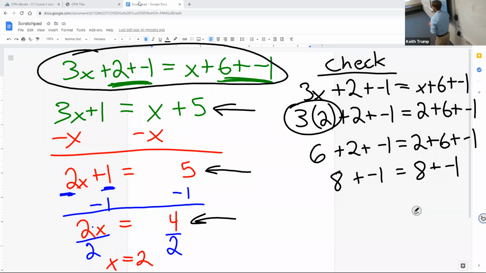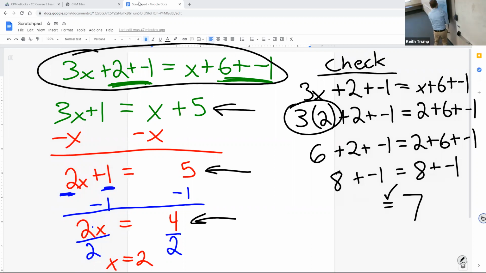Oh, you can see right away 8 plus -1 equals 8 plus -1, right? Okay, let's keep adding and subtracting from left to right though. So 8 plus -1 is going to be 7, and 8 plus -1 is going to be 7. Now, I know my answer for x was correct because both sides equal each other. Does 7 equal 7? Yes. So my answer is correct. Does x equal 7? No. The answers don't have to be the same as the variable, but the sides need to equal each other. So when x equals 2, my sides equal each other. So I know I got the right answer.